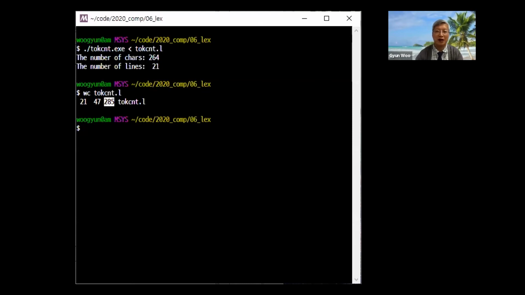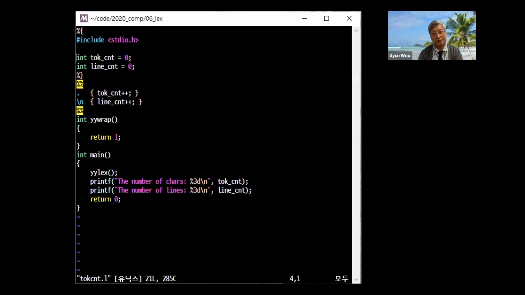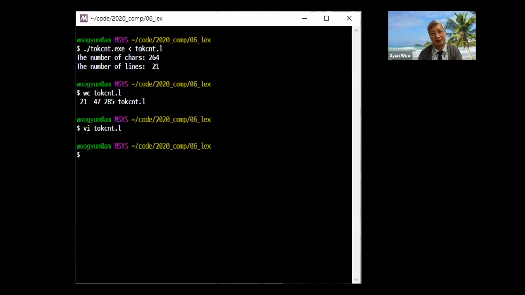So in order to count the number of characters and number of lines correctly, the new line, you can also count in the token count. So this may be included here. Then the output may be the same.